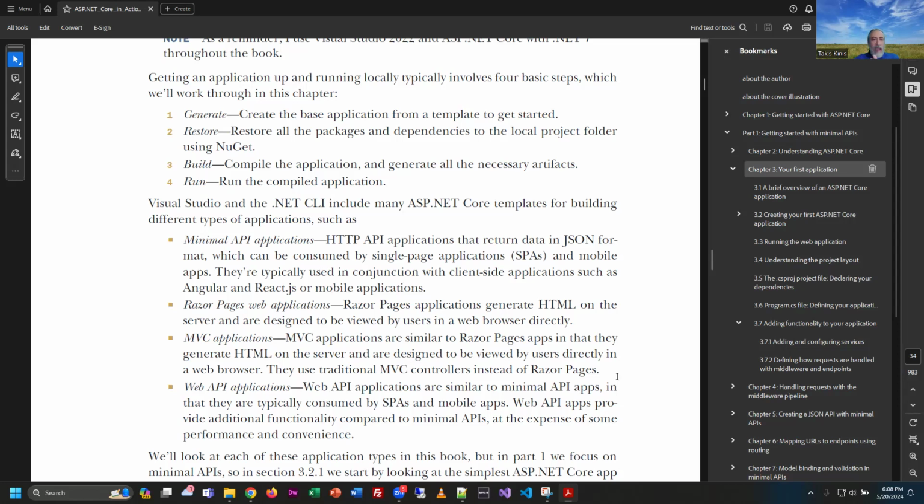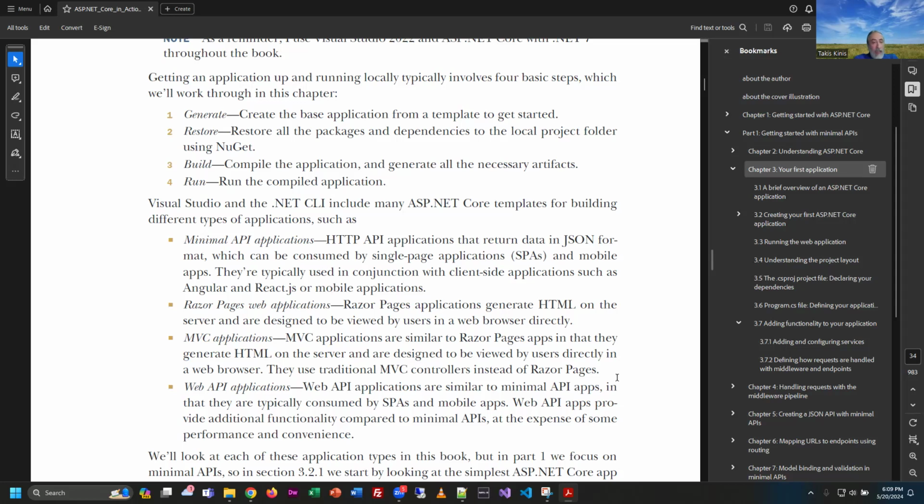Now, they're talking once again about the CLI here. You can build a lot of the applications from the command line, right? And not a recommended approach, but it's doable. And then there's certain types of ones that you're going to build in these various categories. So typically we will fall into one of these categories is the point.